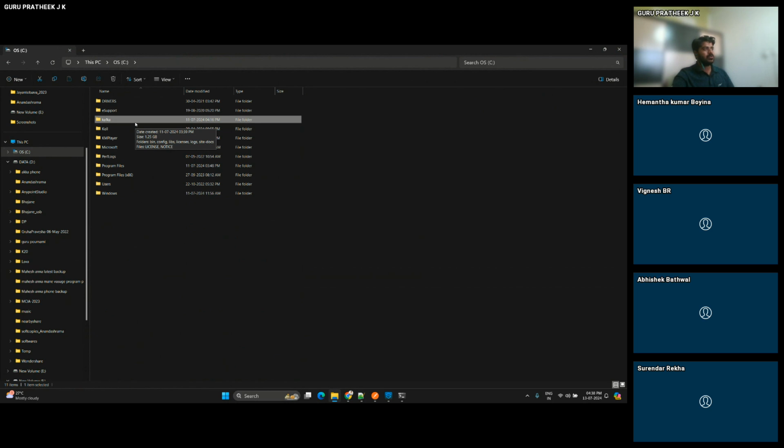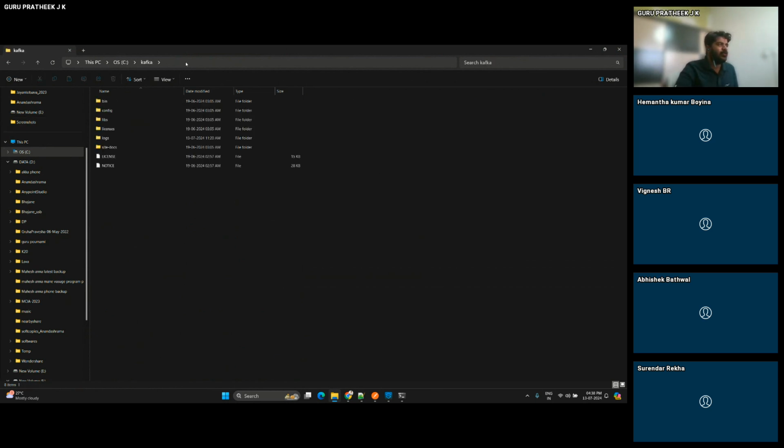Once you have it, there are a couple of changes which we have to do. The prerequisite for this is it requires Java and Maven, of course. If you have Anypoint Studio running, Java and Maven is already installed, so I don't think that's a matter. When you install it, the structure looks something like this.